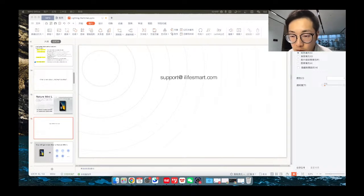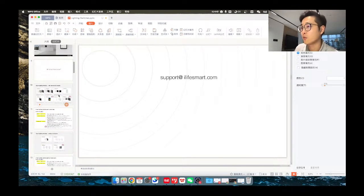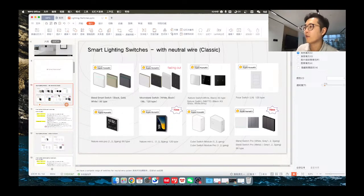Okay, but the design for the polar is not as nice as the other, and the Nature Mini L is, for some customers, pricey. Right. I think there are more. There are more switch ranges coming in the following months. Because our focus at the moment, we invest a lot in our Nature range. So I would believe that because we are fading out the one touch version of the 120 type of switch, in the future we will release an equivalent for that touch version.